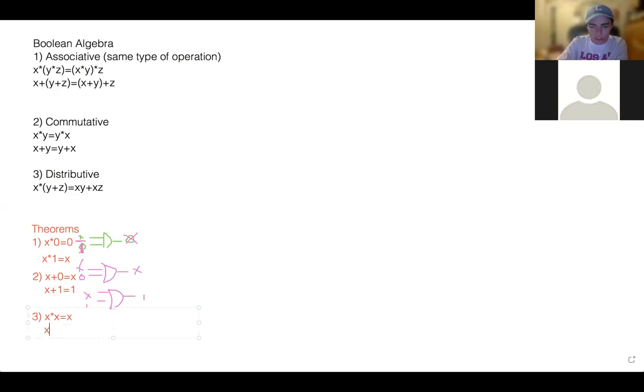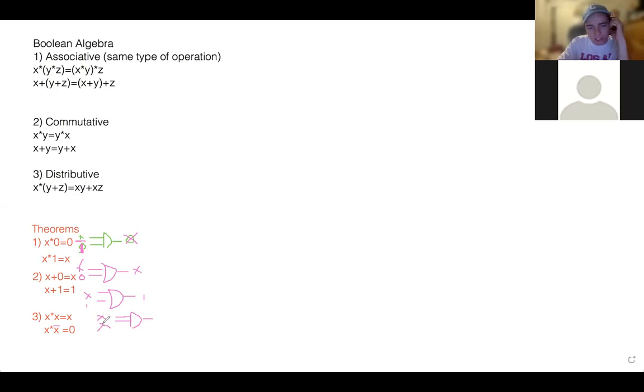Then our next one is x multiplied by x, which equals x. This is an AND gate with x and x as the inputs, so x ANDed with x.